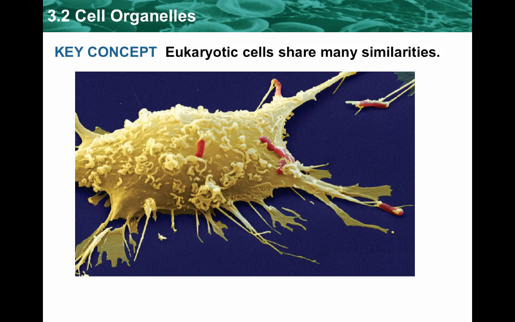All right, getting into section 3.2 today on cell organelles. And when we're talking about organelles, we are referring directly to the things that could be in eukaryotic cells, because remember, eukaryotes have membrane-bound organelles, including a nucleus, and that's the main separation that keeps them from being put in the same category as prokaryotes.